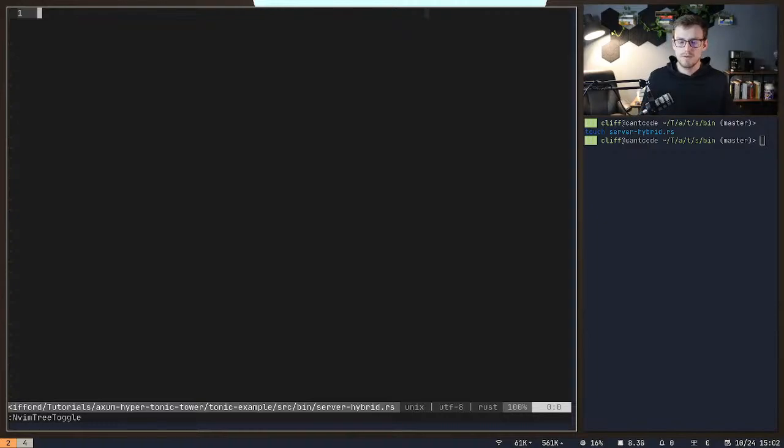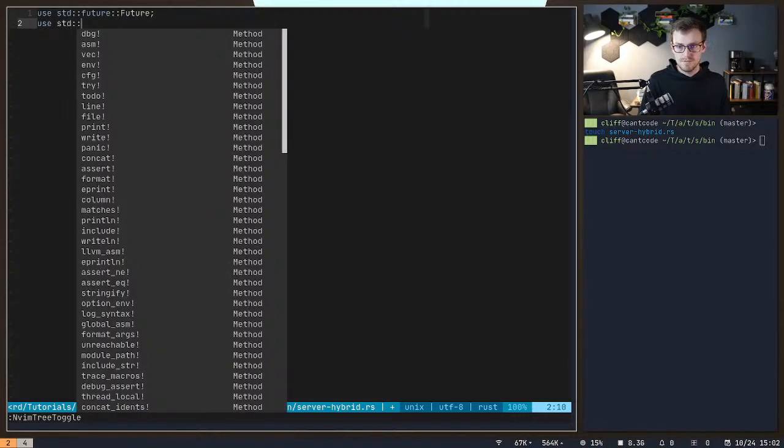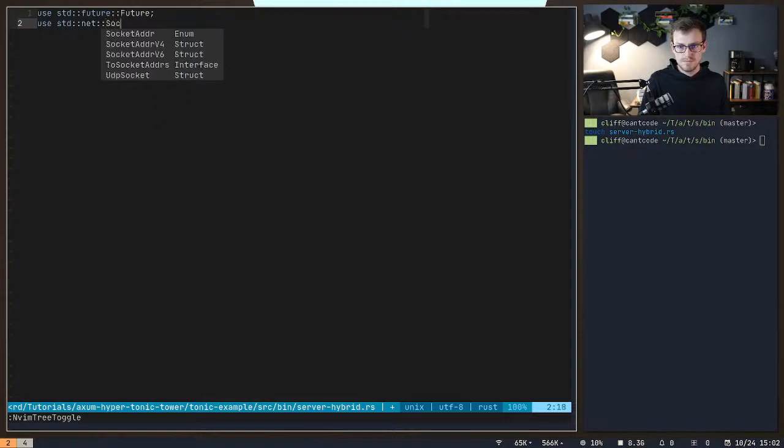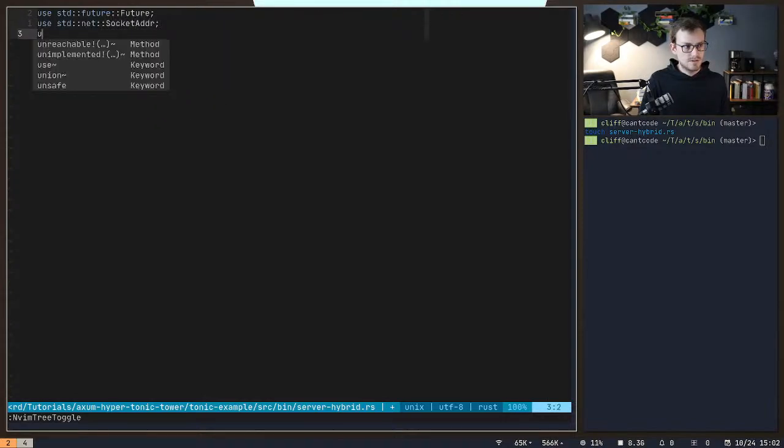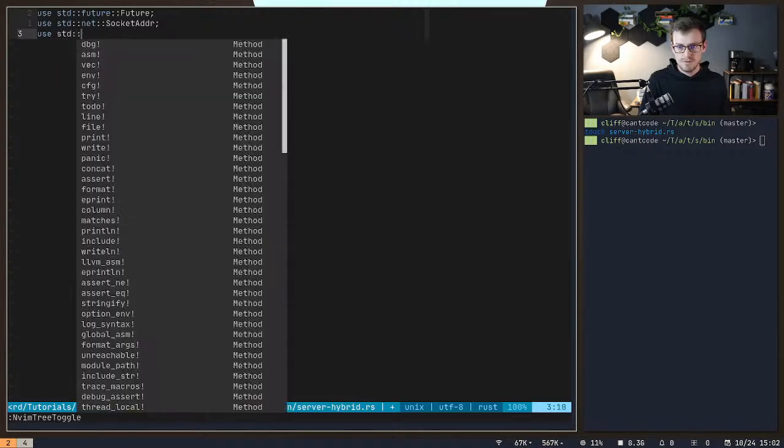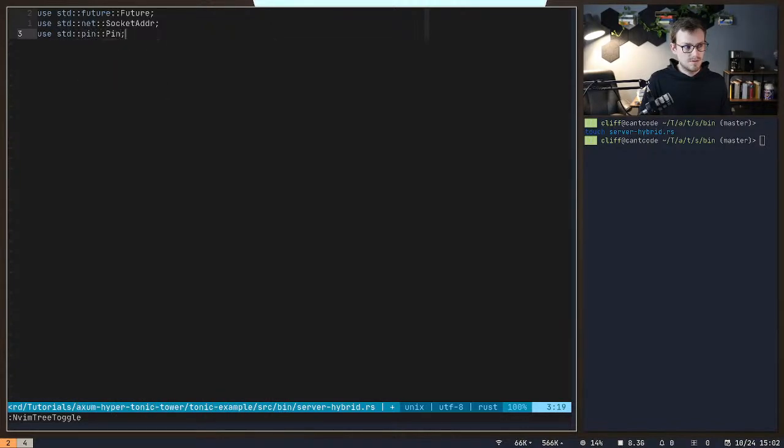let's just go ahead and add in all this use stuff. So use standard future, standard hit, socket address, use standard pin. Oh, we're gonna be pinning stuff. Okay. Task. Use hyper.